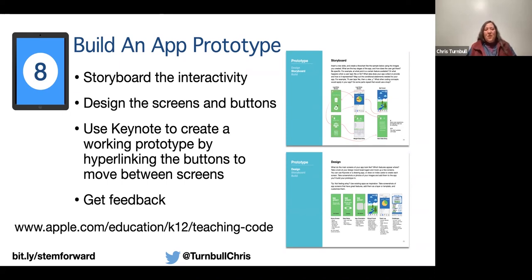So our prototype is a working model that our students were going to build. We had them storyboard it out, either by drawing on paper or in their app design journal. They could use their finger or a stylus and the drawing tools right within the Keynote app to draw out all of the screens they felt they would need in their app. And then that interactivity: when I click on the home screen, what do I expect my buttons to be? If I have 3 buttons down there, when I click on each one of them, where do they go? And when I go to that screen, how do I get back to the home screen?